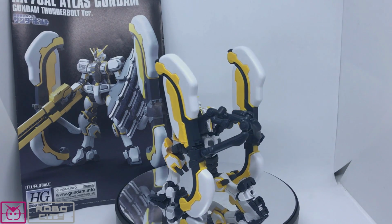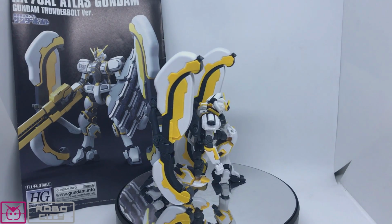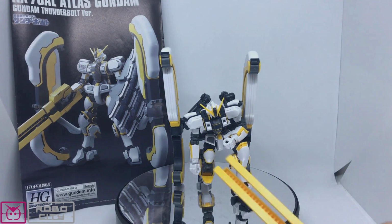All right, now on to overall look. I love this, guys. This is probably now like my top three, one of the top three MS designs for me. And it's weird because it's yellow. Like, you wouldn't think yellow looks good on many mobile suits, but on this it actually looks good. I was going to repaint and ditch the yellow, just have maybe the white, the greys, and maybe a red or a blue or something, but I think I'll leave the yellow.